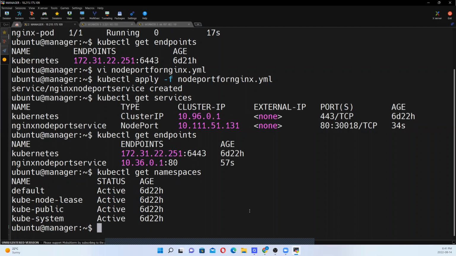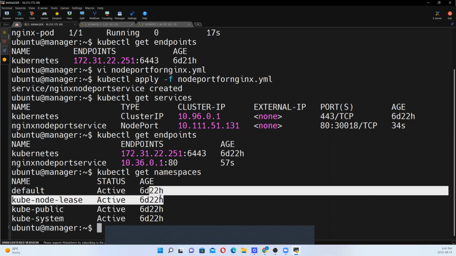These were all generated when we created the account 6 days, 22 hours ago. So these are the existing namespaces we have. To create a namespace, we can either use the imperative approach to Kubernetes management or the declarative approach. Let's start with the imperative approach.